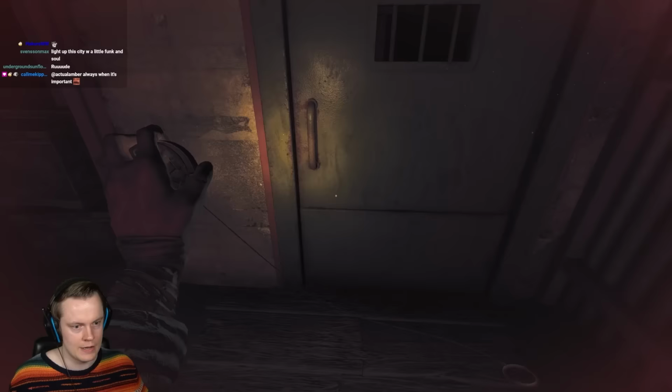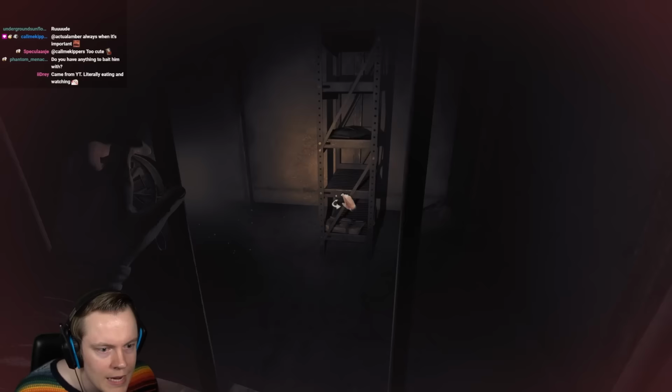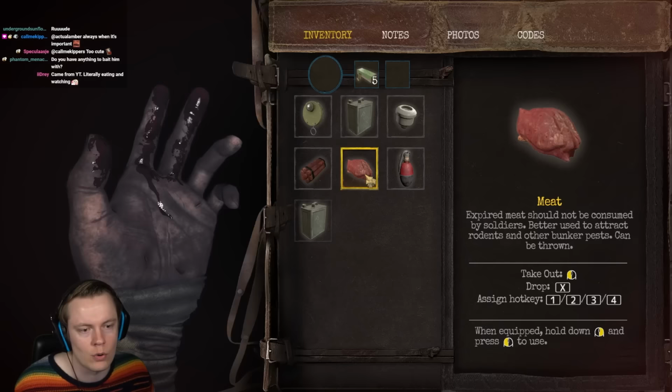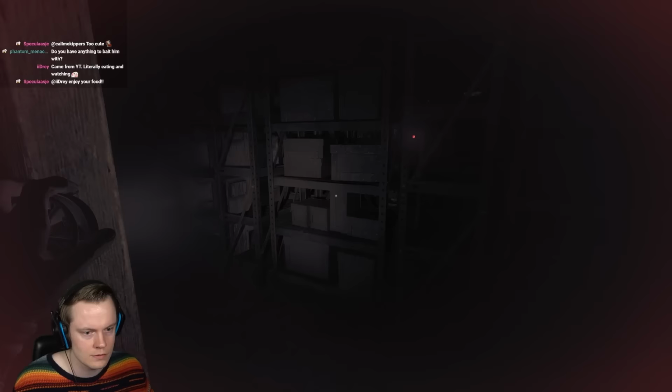I wish I could check this out though. Does it have any loot in here? Is that a mech kit? Oh my god, I think that's a mech kit. Holy fuck, that would change my life right now. That's a mech kit and an inventory slot. Can I open this somehow? I don't think... Fuck, how do I open this? I need, like, anything. Any grenade around here?